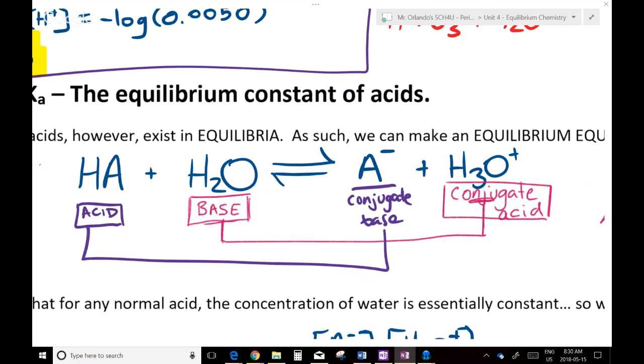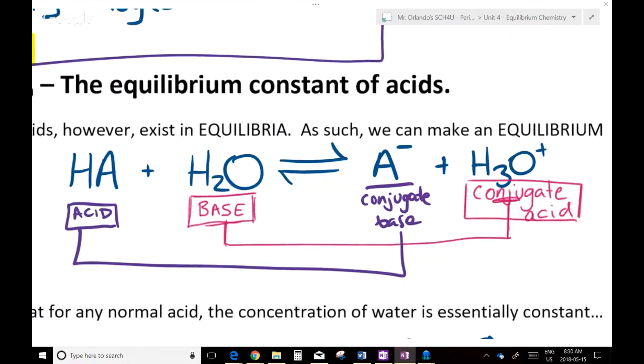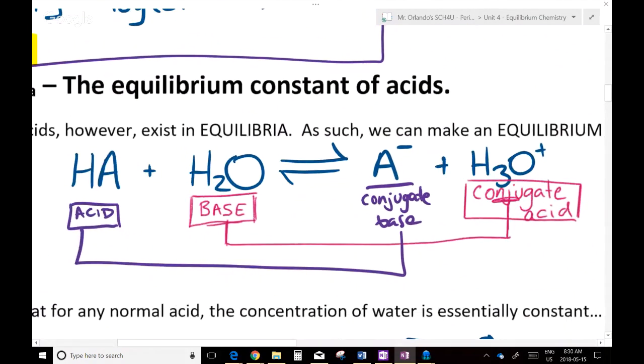So we use something called the Bronsted-Lowry theory, which basically says that any acid is something that gives up a hydrogen. And you can see here this acid has some hydrogen on it that it's going to donate. That makes it an acid. A base is anything that can receive that H+ ion. That H+ ion actually has to go somewhere. And in this case, the most common base is just water. So what will happen is the acid will give up its H+, the water will take it. And now we have a negatively charged A-, that acid having given up the H+, and we have H3O+.